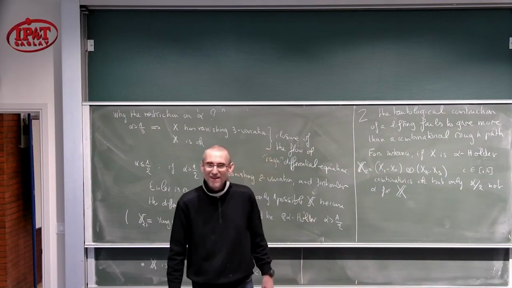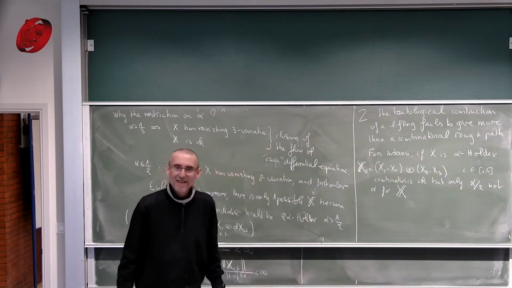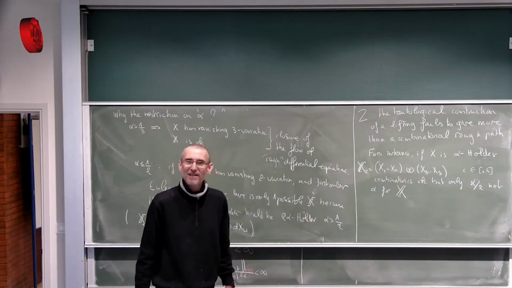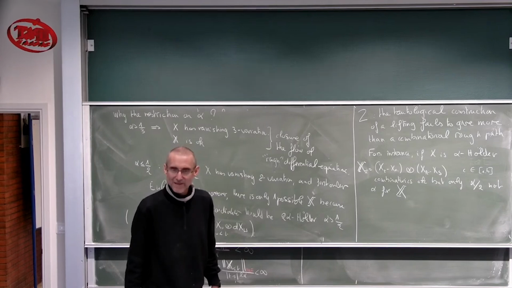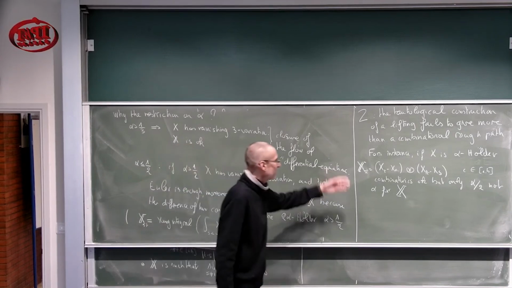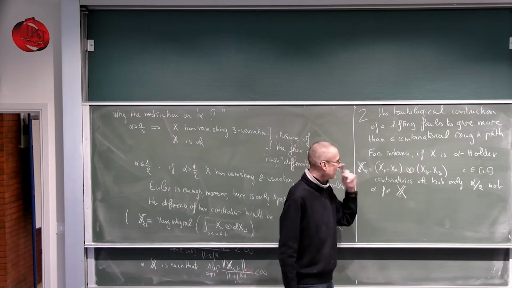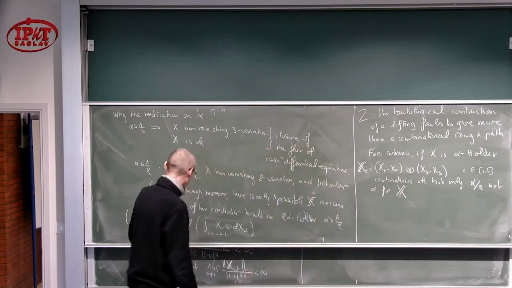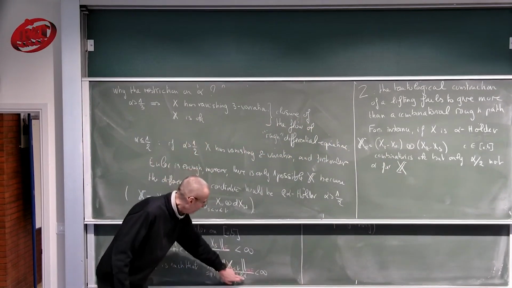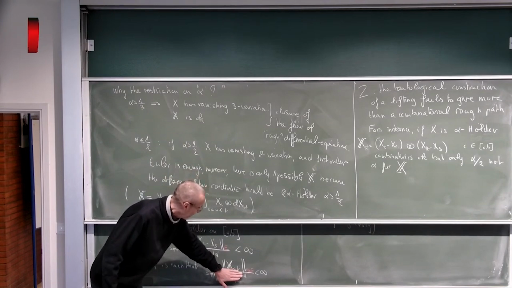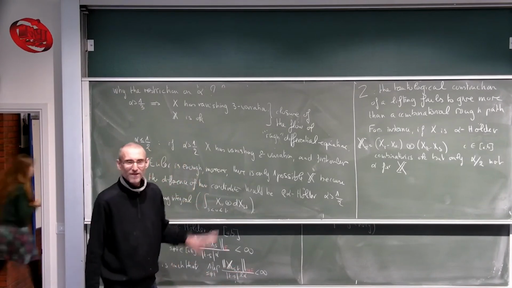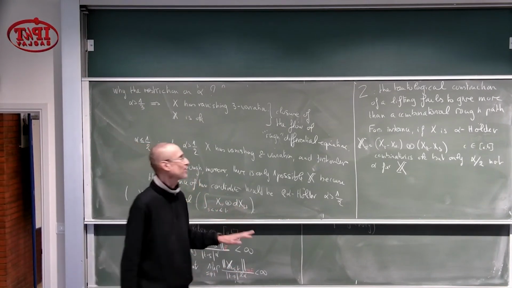You mean the tautological construction is the previous one? Yes. You get x1 and x2. Yes, exactly. So if you do that, you get only something which satisfies this condition here with alpha over 2. So you only have alpha here, but not 2 alpha. So this tautological construction doesn't work.